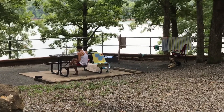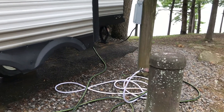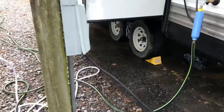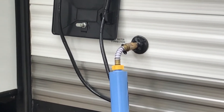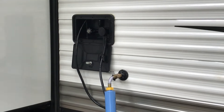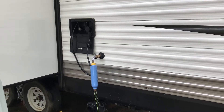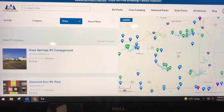Everybody's found a comfy spot. One thing about this campground is that it's 23 bucks a night and you've got water at your site, plus electric. There's no sewage, but it's nice to have the city water connection plugged in — when I'm running the outdoor shower you can essentially run it as long as you want since you don't have to worry about your gray tank or fresh water. I think for 23 bucks this is a pretty good spot.